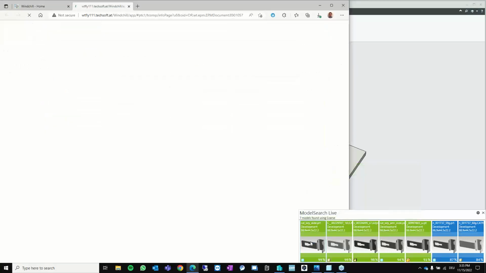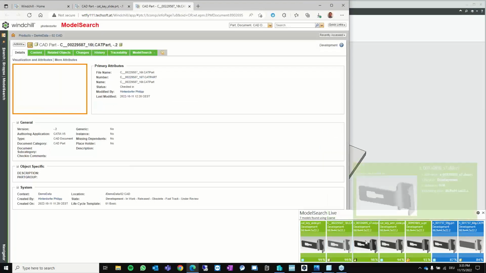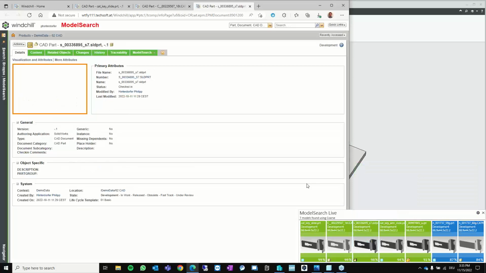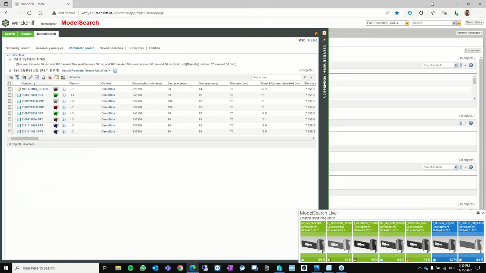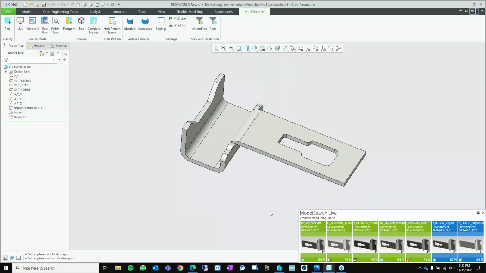And probably you can figure out that information in Windchill. Once more, as ModelSearch is natively integrated in Creo Parametric and Windchill, we can also open the model's information page just with one mouse click.